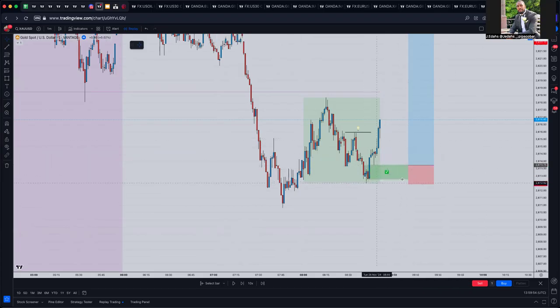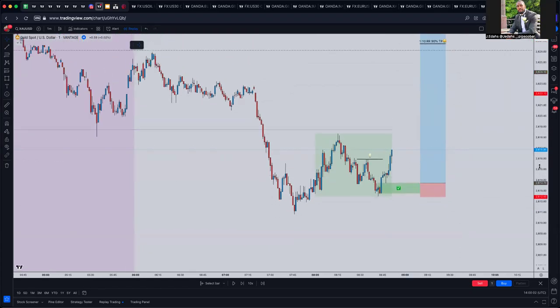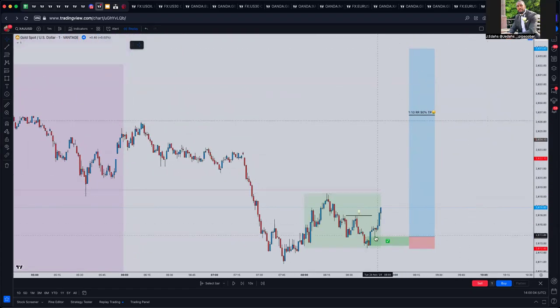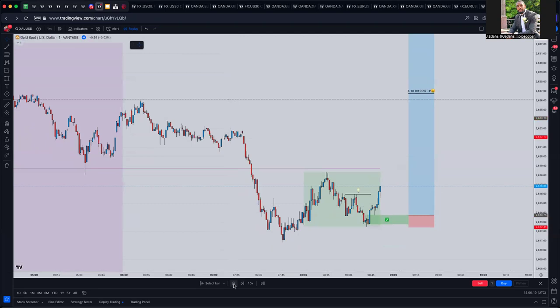Our stop loss just goes below here. And just to round things up, I put it at 13 pips. It was like 12.5 or something like that, so I just rounded it up to 13 pips. Again, you have to account for spreads, right? So boom, there you go, your entry. Okay, we've got a gap. We've got that down candle. We've broke structure. And now you just put your buy limit. And now you just wait.